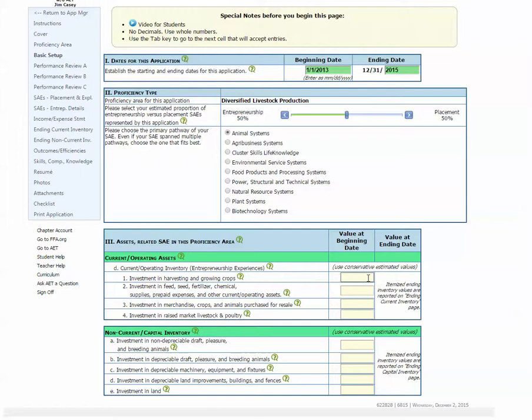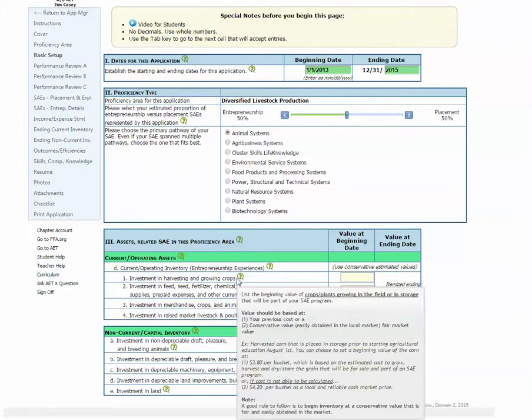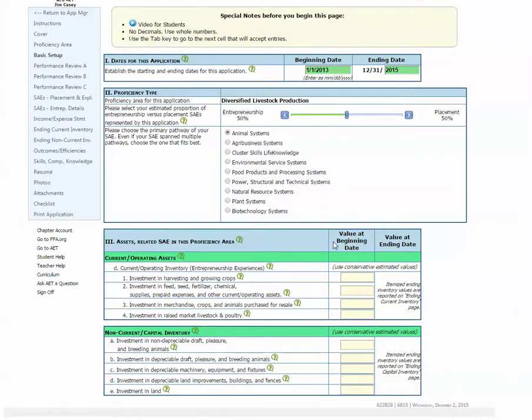Now, growing crop is a little bit different. You cannot estimate the future yield of that crop and what it might sell for. So how do you put a value on it? The conventional way is to simply sum the expenses that you've had for that crop from the beginning until the current date. So if you had a wheat crop growing at the end of the year and you were doing this value at the end of the year, you would go back to the date that crop was started and summarize the expenses you've spent on it until the current date. And that's the value that you would put in this box.